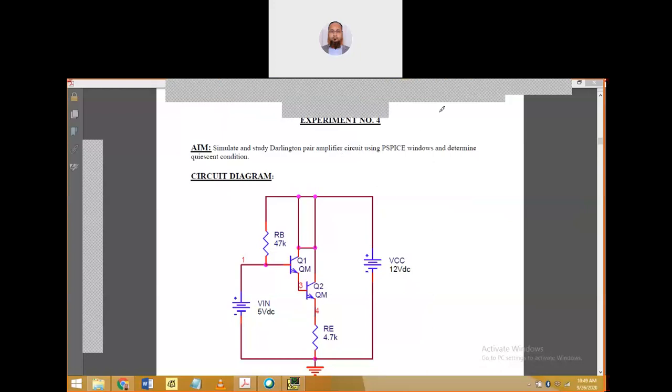So you learned how to write a BJT. Let's move to SPICE. Here you can see that the numbering is already given. This node is node 1, this node is 3, this node is 4, and this node is 2. So 1, 2, 3, 4, all the nodes are defined here.